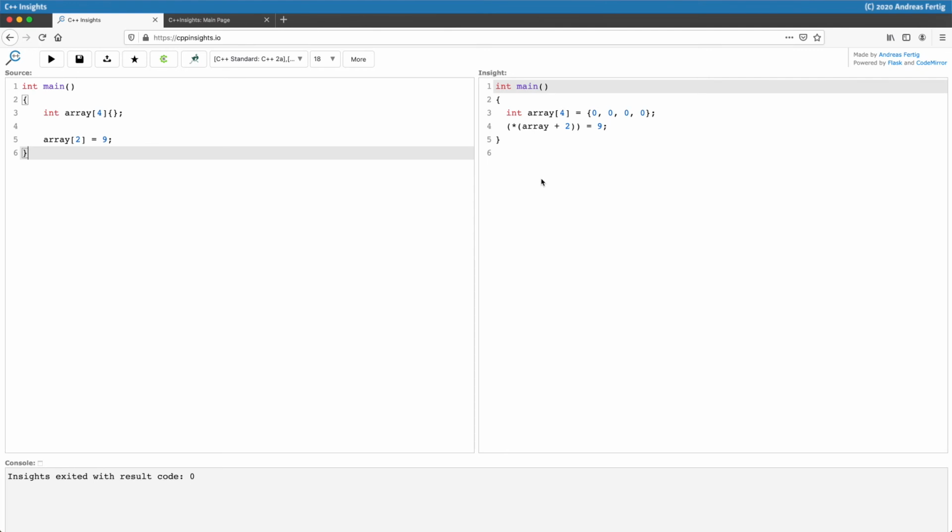So an alternative representation, which I really request you to not write yourself, but it may be beneficial to know that, is that we can say, okay, array decays to a pointer anyway. I can add 2 to this pointer, which is the index at which we like to access the element, and then dereference it and assign 9 to it.